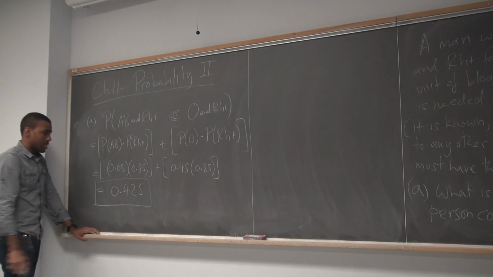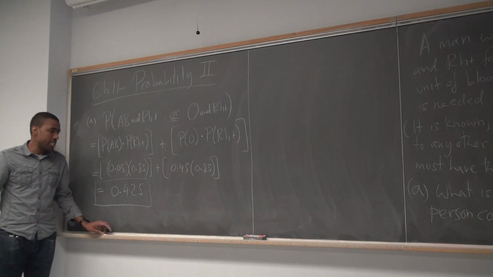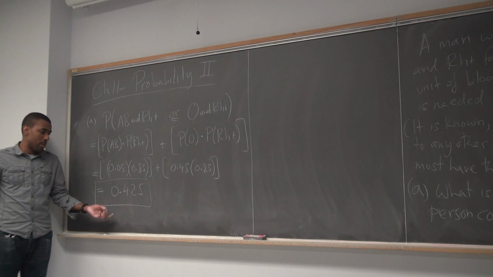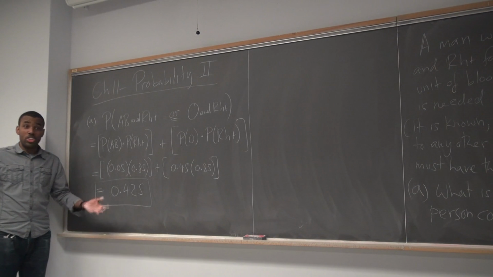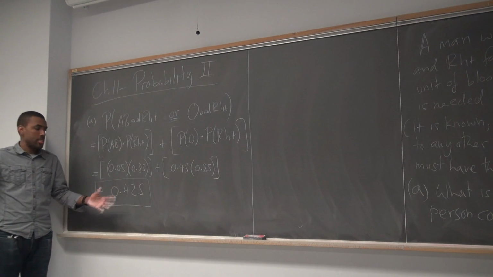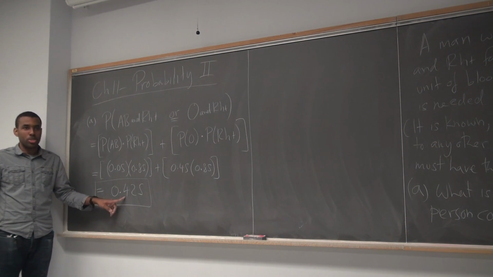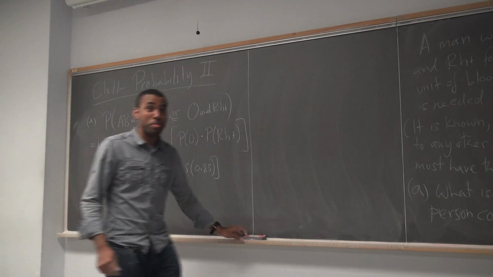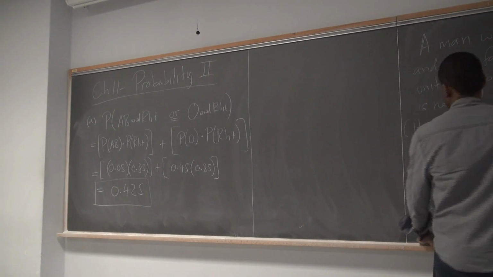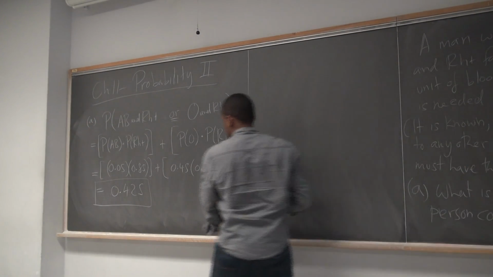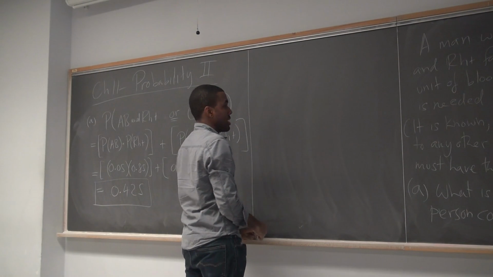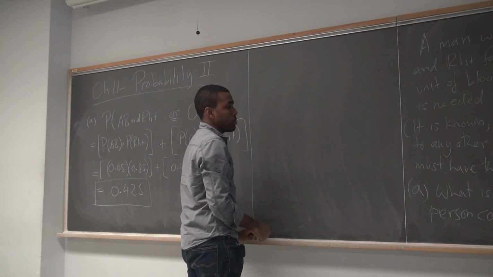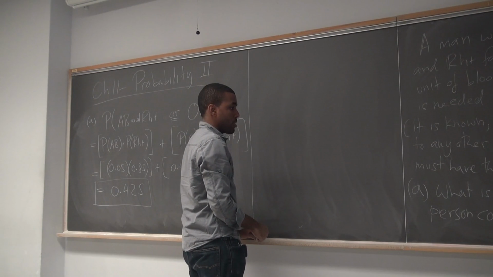So basically, you can interpret this number by saying that if you run out there and get 1,000 people, around 425 of them should be able to donate blood to this guy. So if you have time on your hands, just run out there and start grabbing people off the street. We need your blood, okay? You're actually a little less than half as likely to get it from 1,000 people.